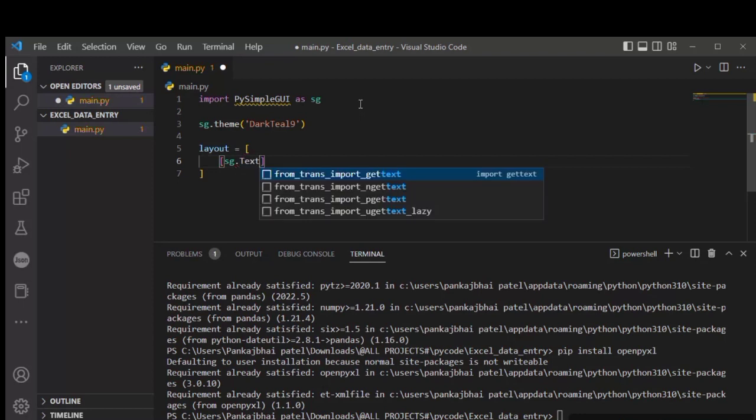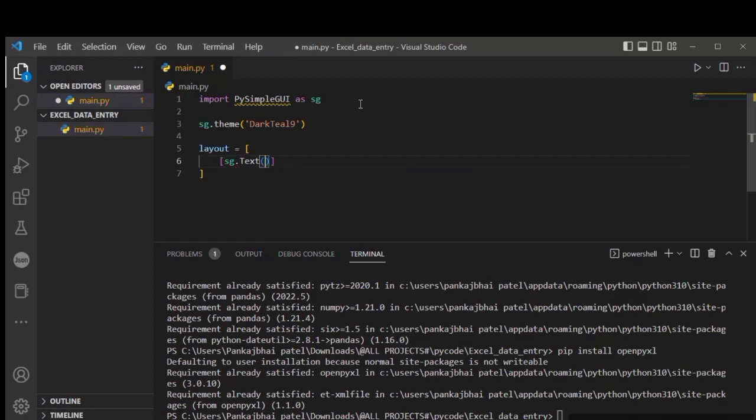For that, we'll say sg.Text, and inside the text we'll write what it should say, like, please fill out the following fields. Okay, done.